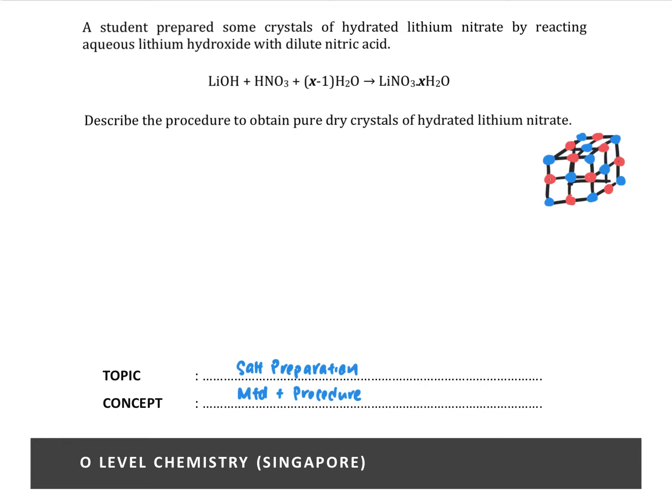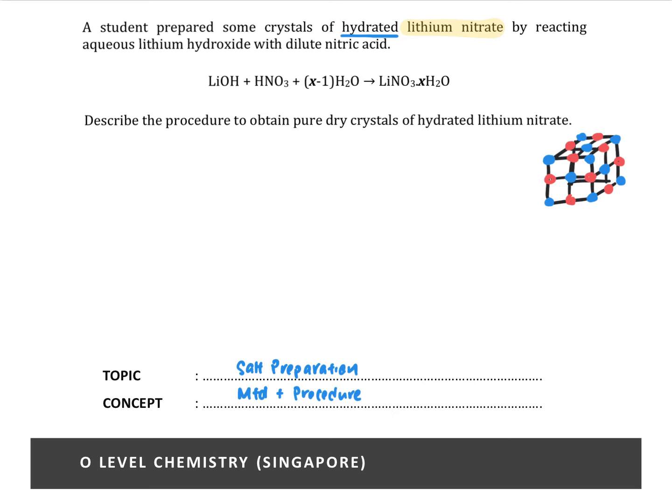Now essentially this is a salt preparation method where you are required to come up with the procedure for a method to prepare the salt lithium nitrate. However, there are many foreign concepts in this question which we will go through one by one. The first foreign concept would be the term hydrated. So what does hydrated lithium nitrate mean?